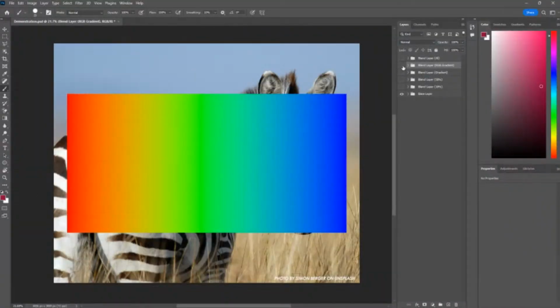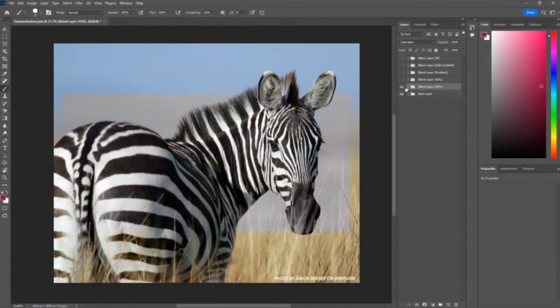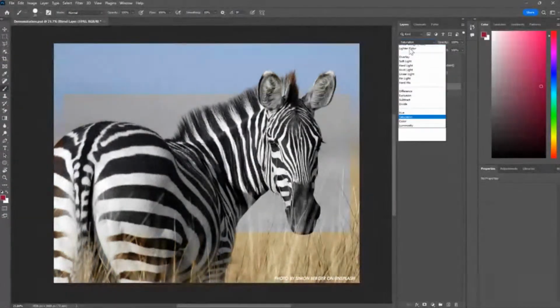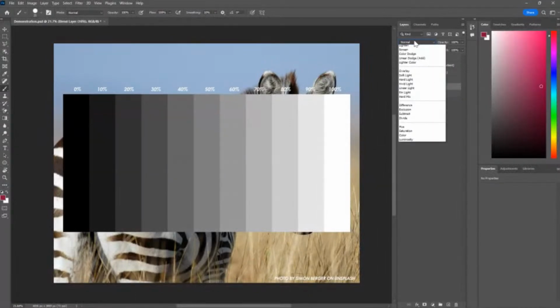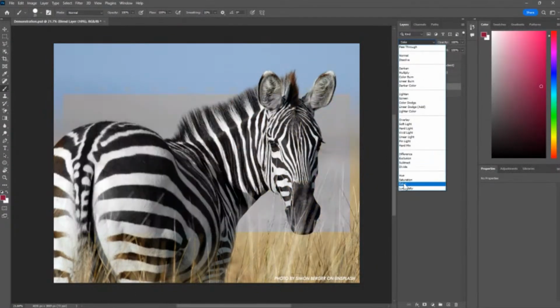Let's try it first in black and whites. All right, so we have here the black and whites. Again, it is incrementing by 10% brightness level. Let's make this one in color.